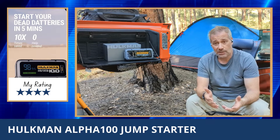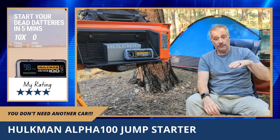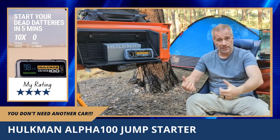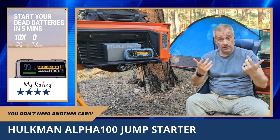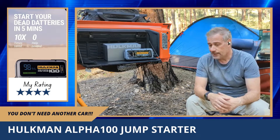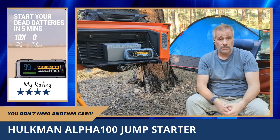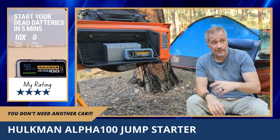It's so much nicer than jumper cables. For the neighbor's car in the garage, there was no place to pull a second car alongside — we would have had to push it out into the driveway. It was summertime in Arizona, probably 110 degrees literally, and then you'd have to push the car out and pull the other car up. But with this, you just walk over, pop the hood, place the clamps, turn it on following the instructions, and jump it.